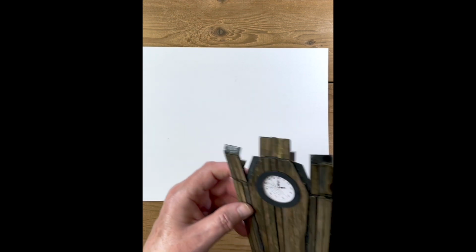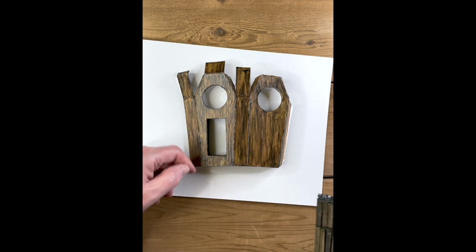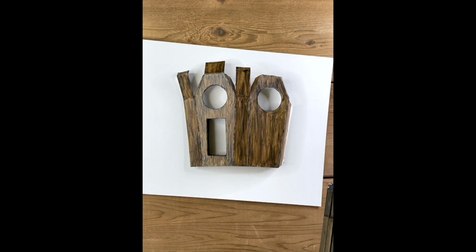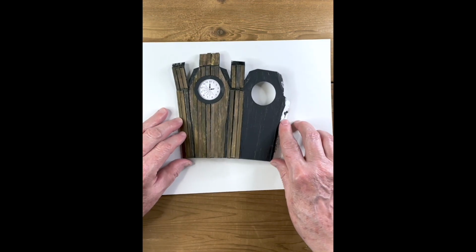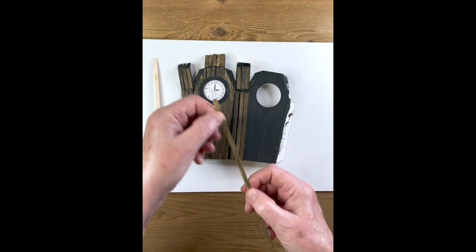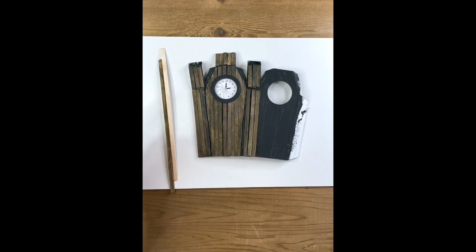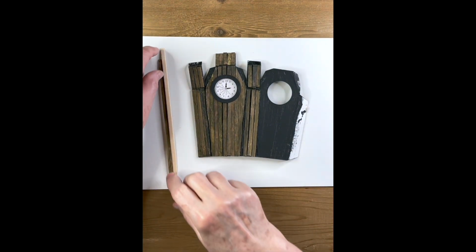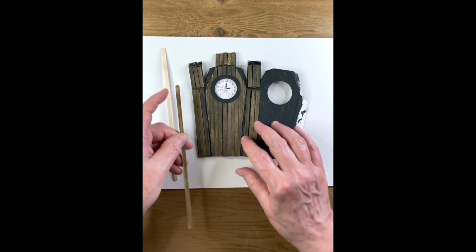Oh, I've also talked about painting, mostly to mimic wood. I use layers of color. I start with a light brown or a yellow, and then I use a slightly darker brown, and then I finish with a much darker brown. But for this one, I wanted to see, I use coffee stirrer sticks that I painted. They're very flexible, and I actually cut them out with my Cricut, only my Cricut Maker didn't really like it. So I think it's probably easier just to cut them with scissors.